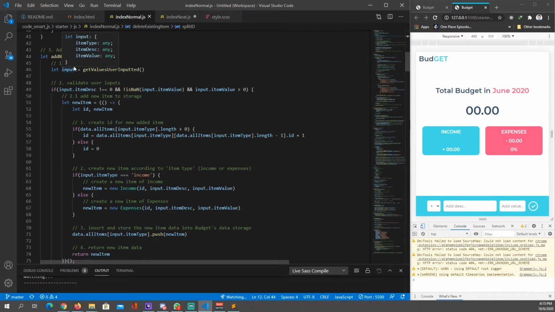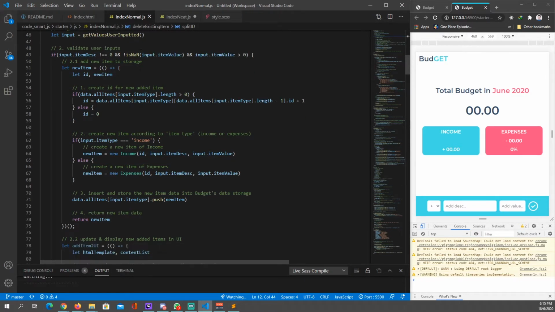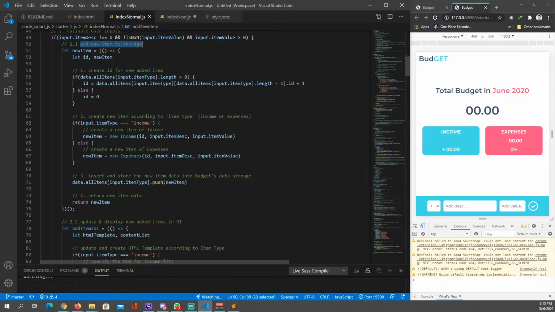First, we're going to get our user inputs, and then we're going to validate user inputs, right? After we validate user inputs, we're going to add new item into the storage.